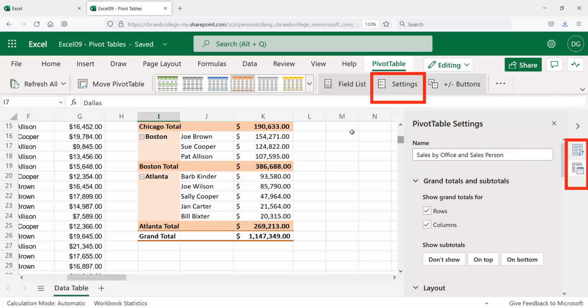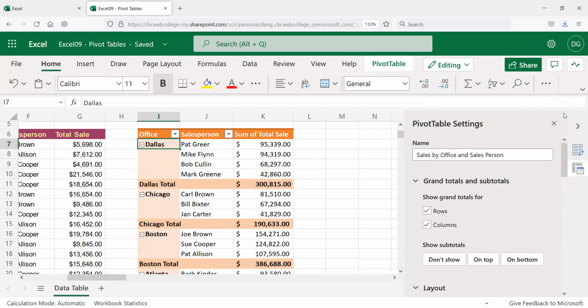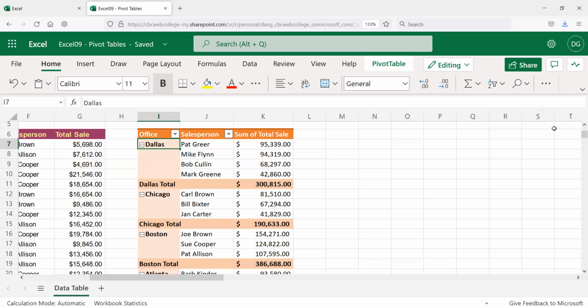Okay. If you need to move the pivot table, it can mess up the copy and paste. So what you can do then is, rather than copy and paste it, they have this move pivot table option. And here is where we started. And it tells us the tab name, so the worksheet, it's called data table. And then I6, but of course it put in the absolutes. But remember, I just typed in I6. You can also move it to its own new worksheet. But we're going to leave this as it is because that's our first one. And I'm going to close my fields here.